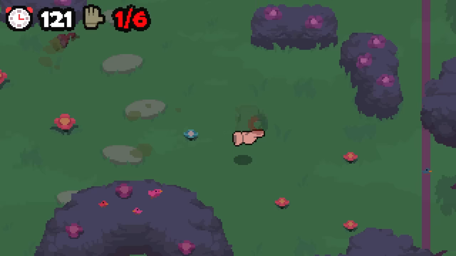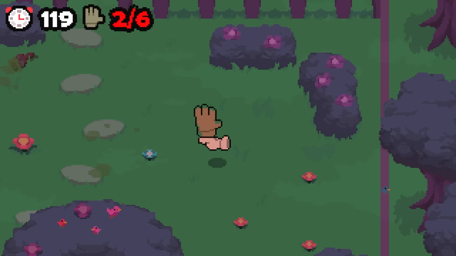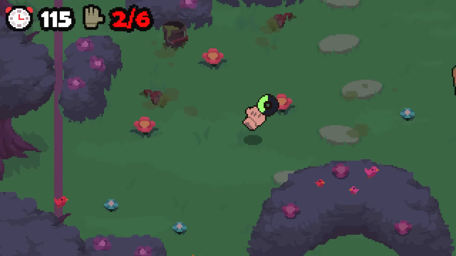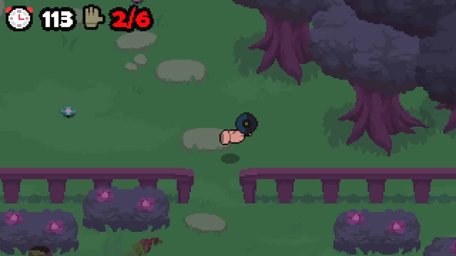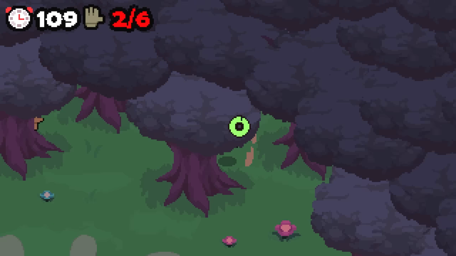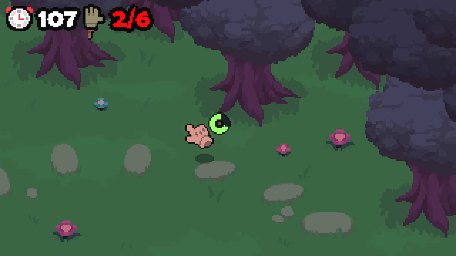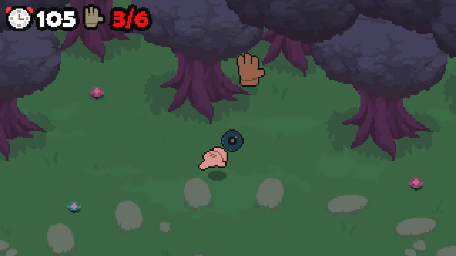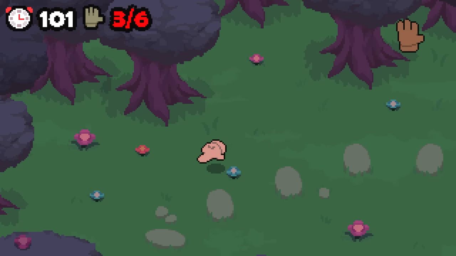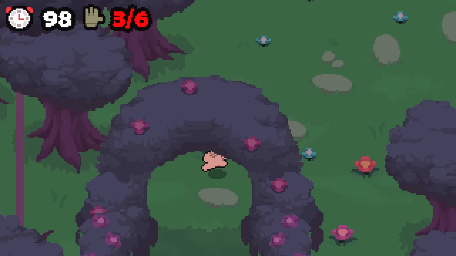Oh, there's one here, hiding under the dirt. You sneaky little beggar. Right, no more around that side. Let's have a little look up here. Anyone? Oh, I can see one behind a tree, I think. Gonna have to go round. There we go, that's three. I thought I saw another, but I didn't. I feel like I've missed some.